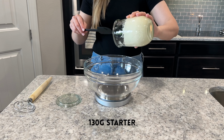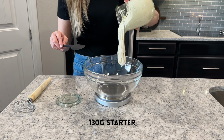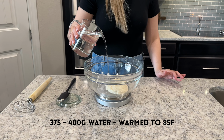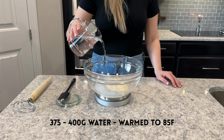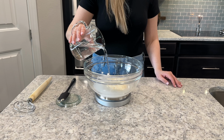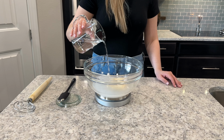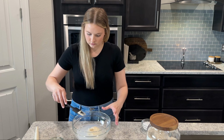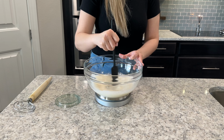To get started on the focaccia, add 130 grams of active sourdough starter at its peak into a large mixing bowl. Then add in 375 to 400 grams of water that's been warmed to about 85 degrees Fahrenheit. Start on the lower side when adding water and add more as needed. Every flour will hold a different amount of water, and you can always add more if your dough seems a little bit too dry. Mix the water and starter together until the starter is mostly dissolved into the water.